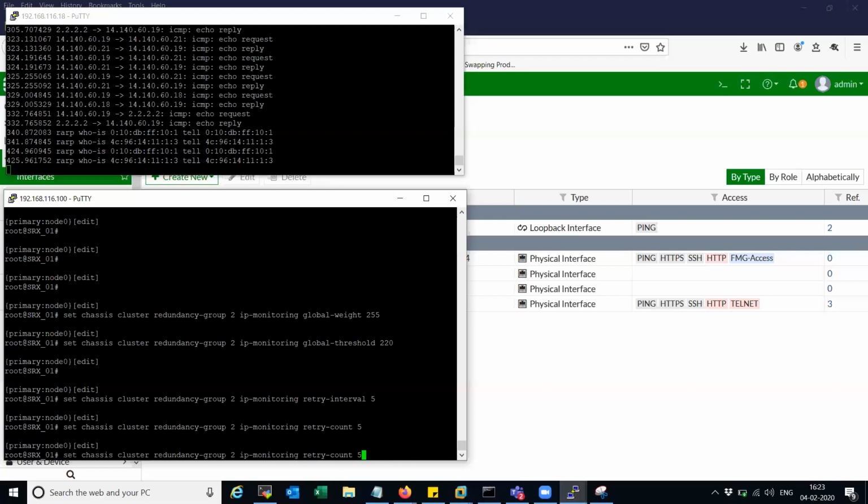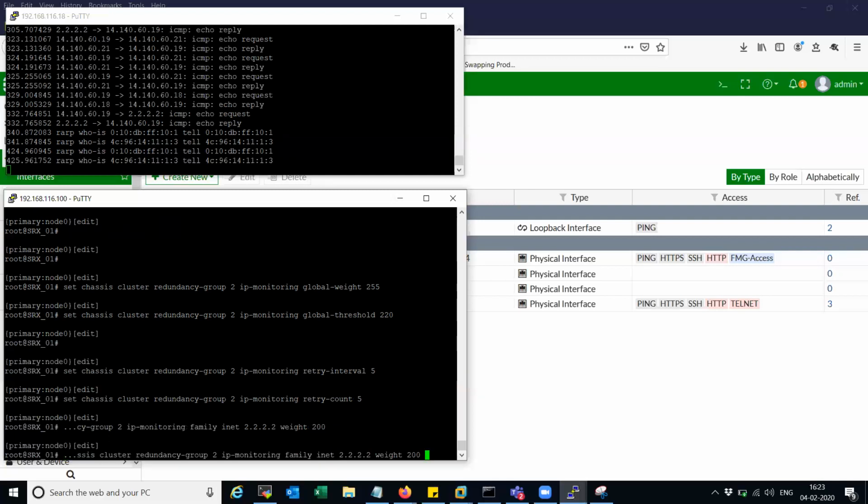And now I'm going to monitor this IP and I'm going to associate the weight with it as 200. And I'm going to define the interface from which I'm going to monitor this.